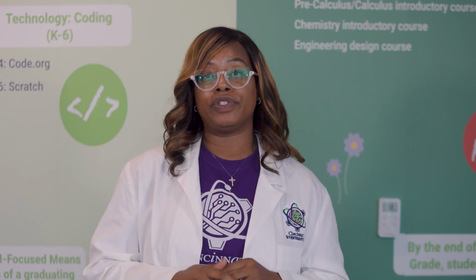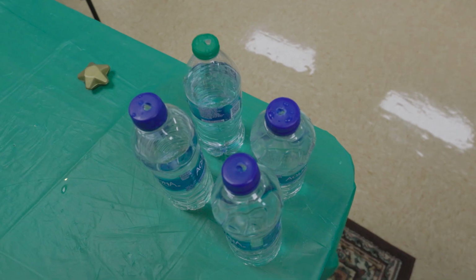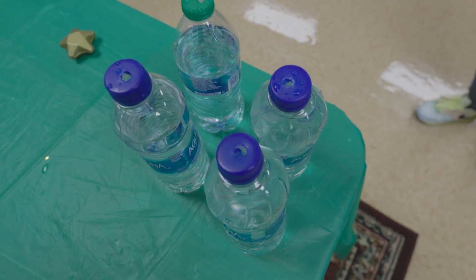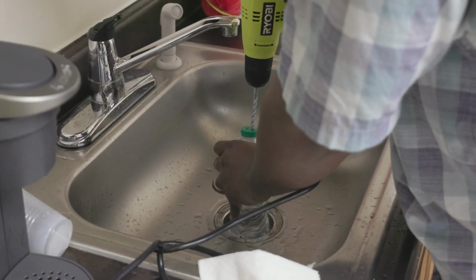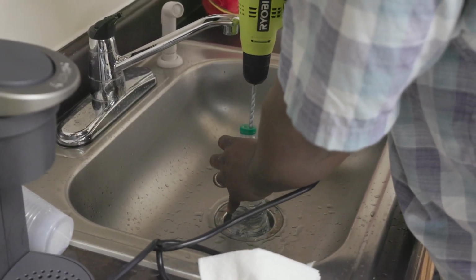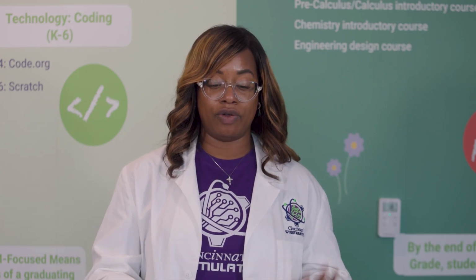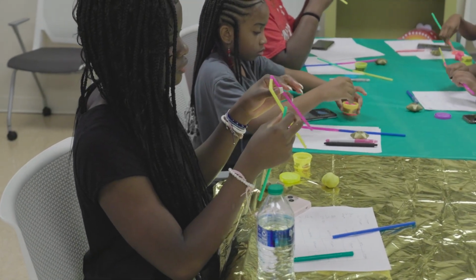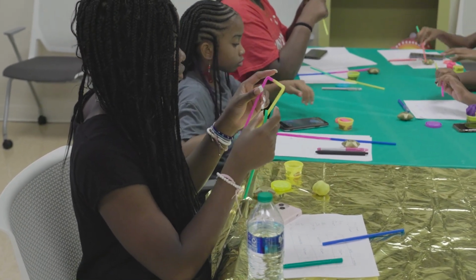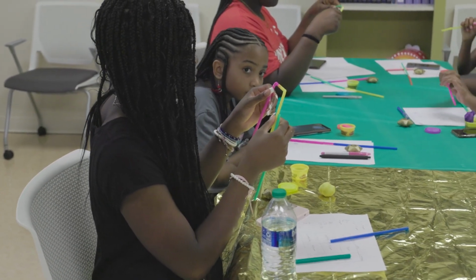You'll need 3 bottles of water for this experiment. The first bottle, you drill 1 hole at the top of the cap. In the second bottle, you'll drill 2 holes. And in the third bottle, you'll empty the water, and you don't need a cap for that one at all. Once you have the bottles of water laid out, you'll then take your straws and connect them. So you should have 4 straws in total. You'll put the straws together to make basically 2 longer straws.